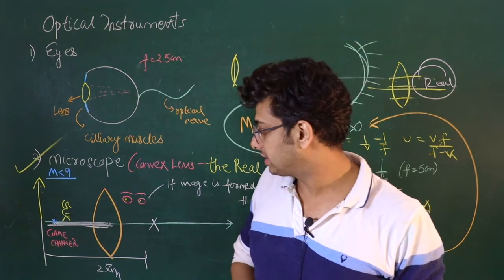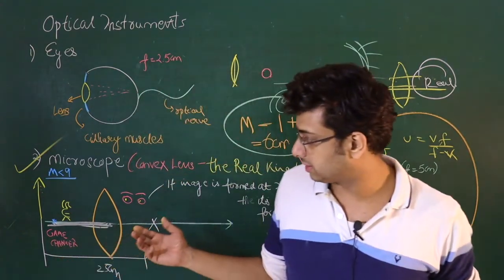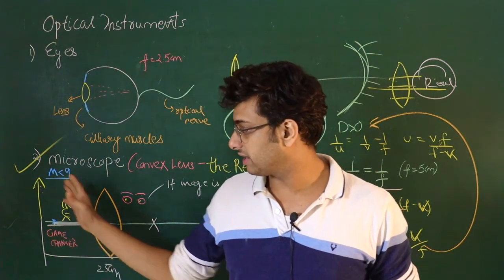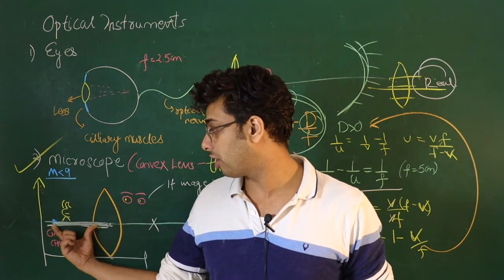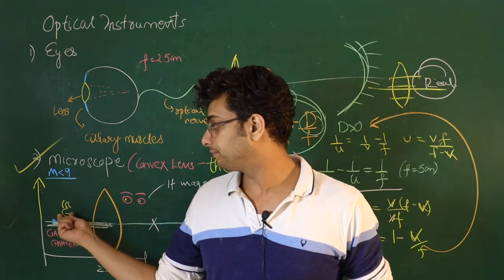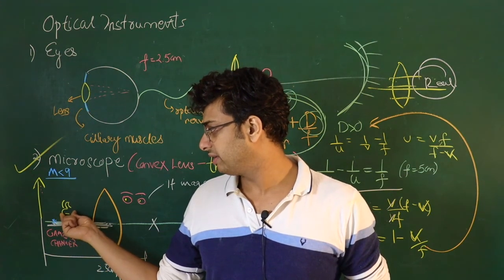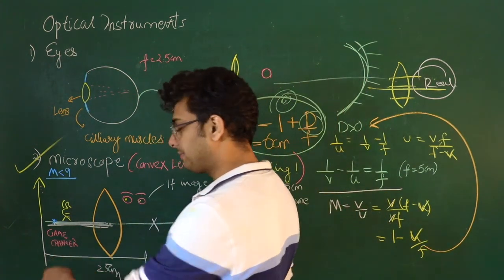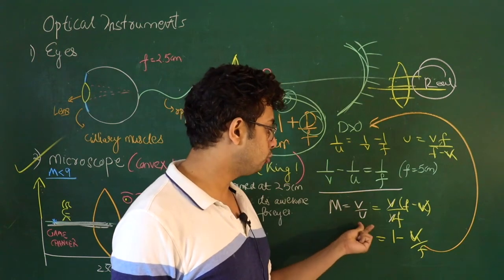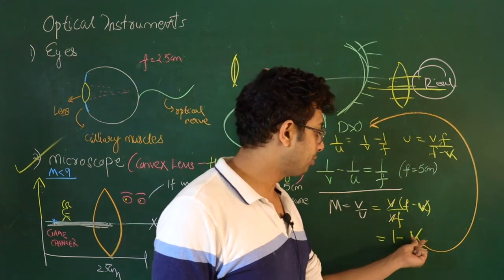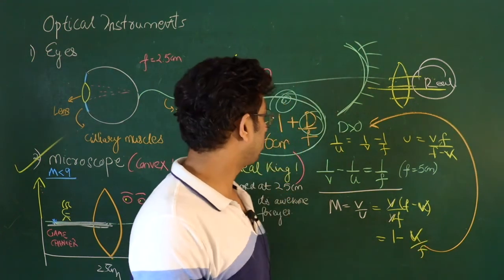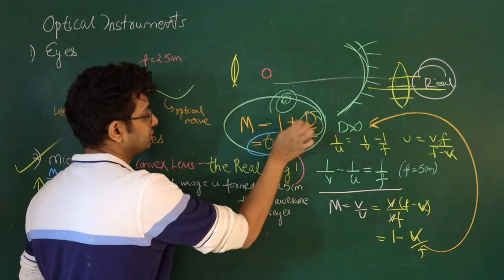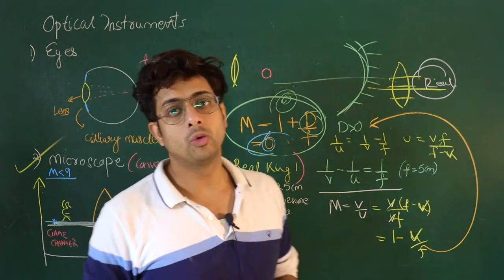I have told you a few things: for a convex lens, if an object lies between the focus and the pole, an erect image is formed. Only in this case a virtual image is formed. We put the object here itself and we try to see it from here. The desirable distance is 25 centimeters. I have calculated the magnification, which is V by U, eliminated U to find it in terms of V and F. I put the term V as minus D. I got the formula 1 plus D by F, which is majorly an approximation, and I got 6 as a magnification value.